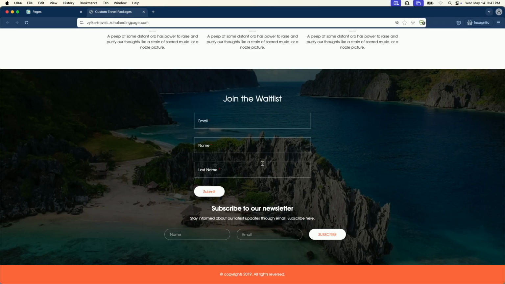And there's two different versions of it, which is pretty handy for me, because you see one of the forms is a little more complicated. One of the forms is very simple. So depending on what it is that we are doing, we can use different forms and customize them accordingly.